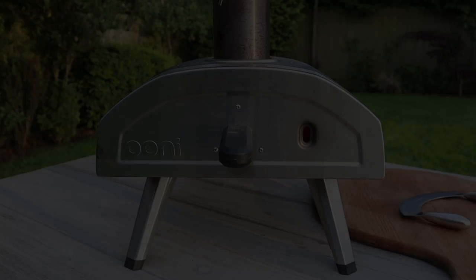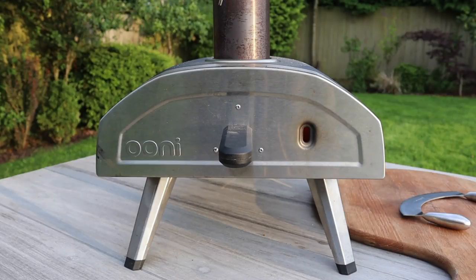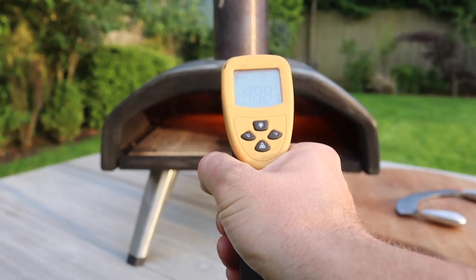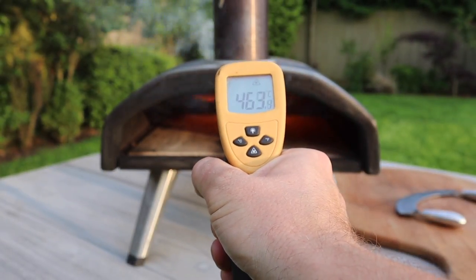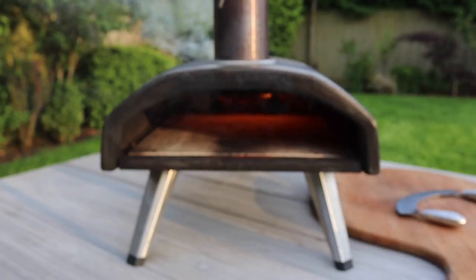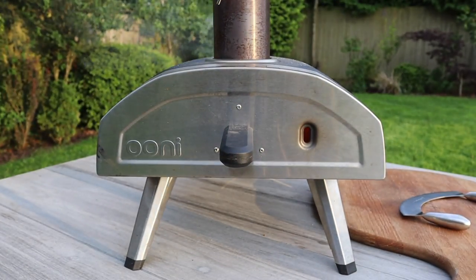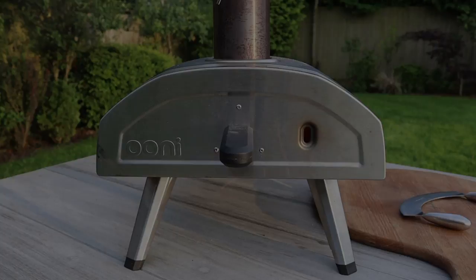Tonight I'm going to show you how to cook a pizza on your Ooni Fyra. Let's go. If you want to know how to bring the fire up to temperature, you can watch our lighting guide. I've done that, so I'm going to do a temperature check now and then we'll cook pizza. 460 degrees in the centre of the stone, we're ready to go.